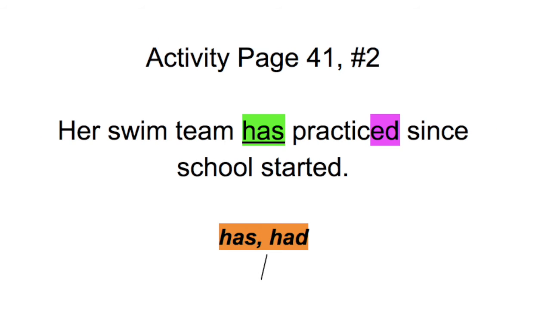So we could use has or had to complete the helping verb in that sentence. And most times, has and had are interchangeable. You will be able to use one or the other. We use have when we have a plural subject, or you or I. We use has or had if it is a singular subject. Just a little bit of extra information there for you.